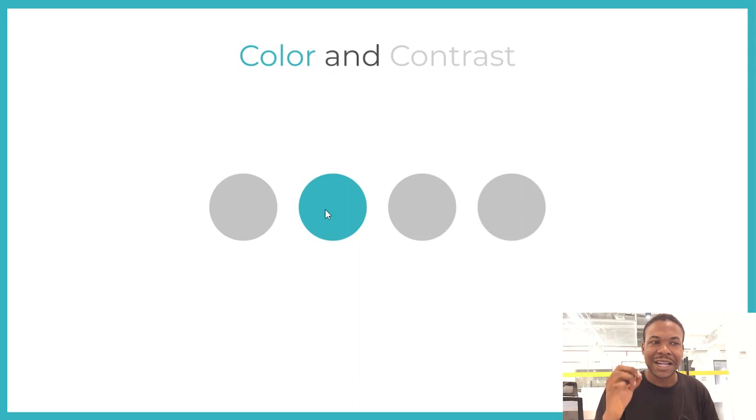So those are one of the major things that you really have to have high contrast with: call to actions in your design. The action you want the user to take has to be very clear, has to have high contrast so the user can easily spot it at a glance. At a glance, you would see the blue circle.